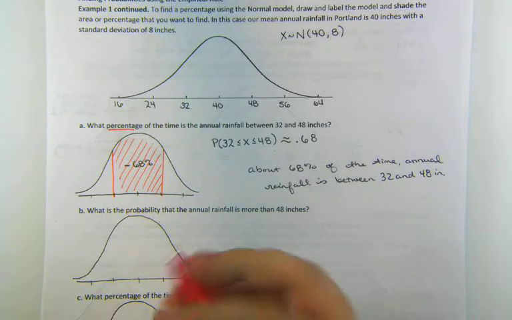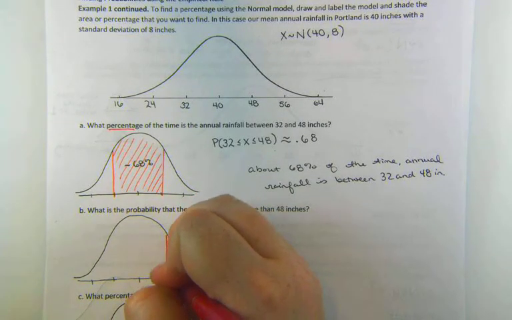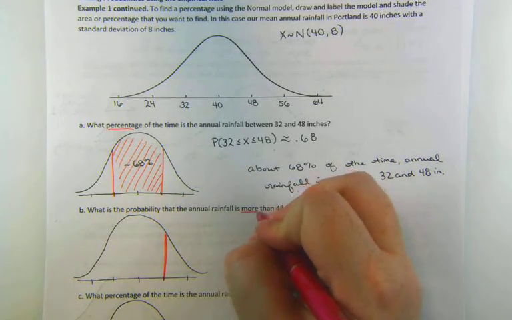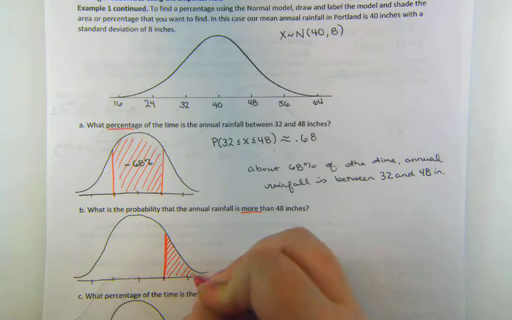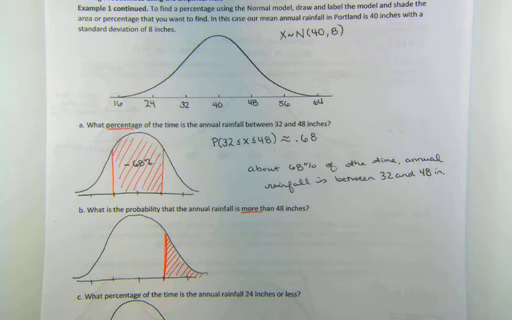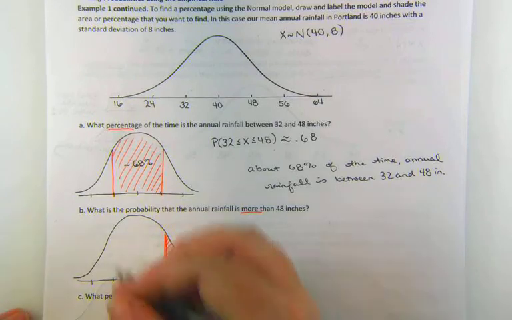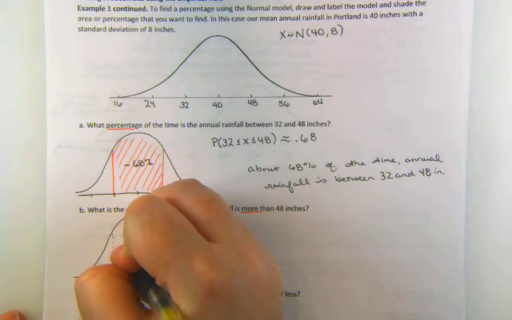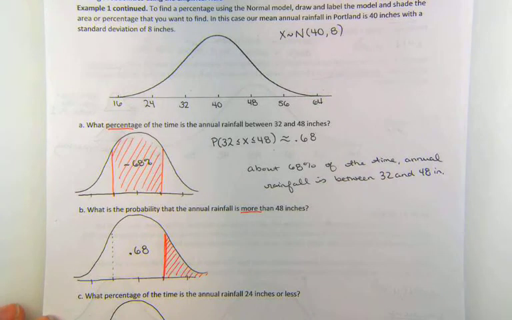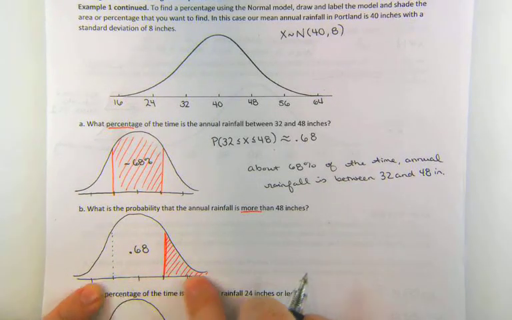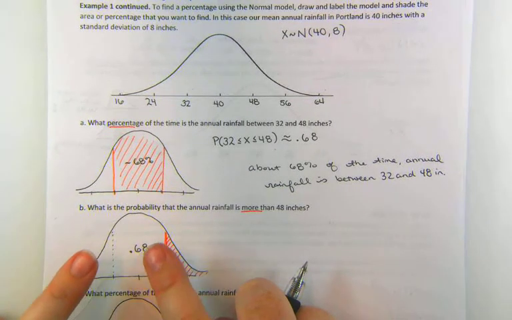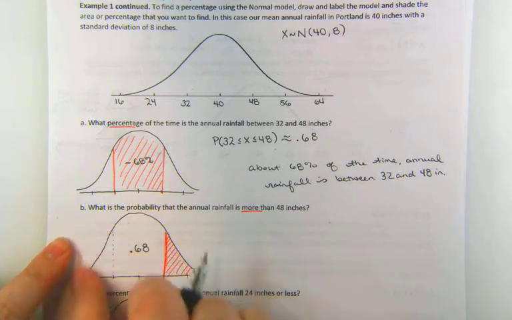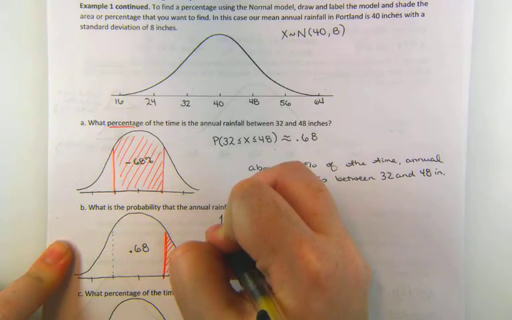With our next one, what is the probability that the annual rainfall is more than 48? So 48 is at that cutoff of one standard deviation above, and we want the probability of more than that value. It means we'd be shading everything to the right here. So with this, we need to get kind of creative with how we're using the areas under the curve. Because based on symmetry, we knew we had the 68% right there in the middle. And with bell-shaped curves, it's perfectly symmetric. So what's in this tail is also in this tail over here.